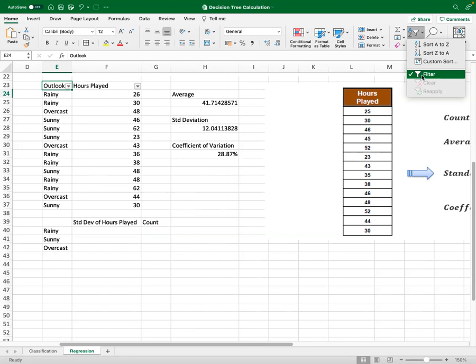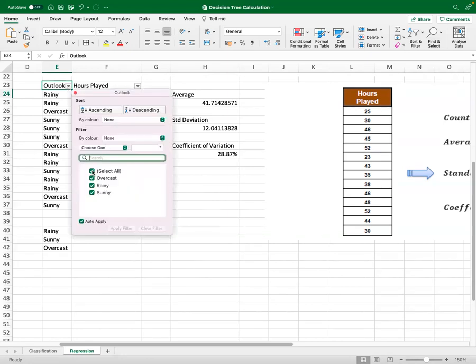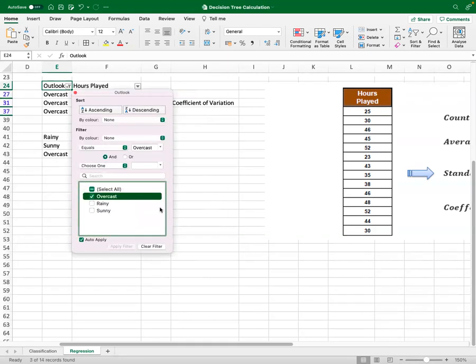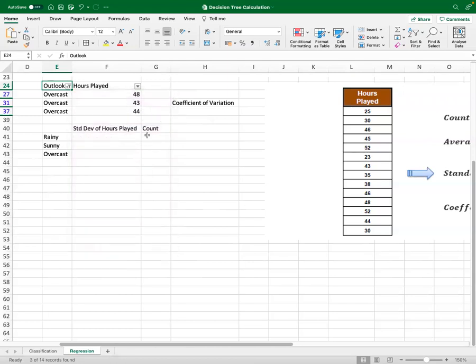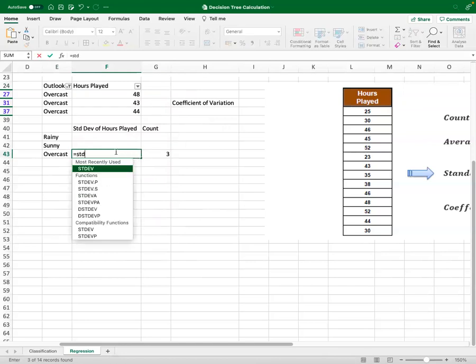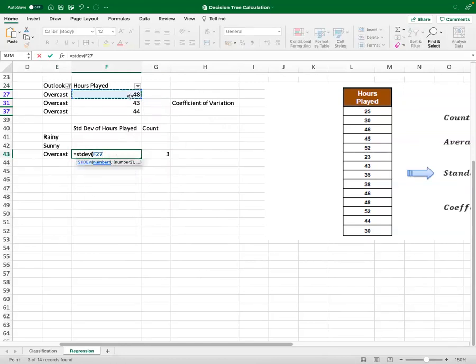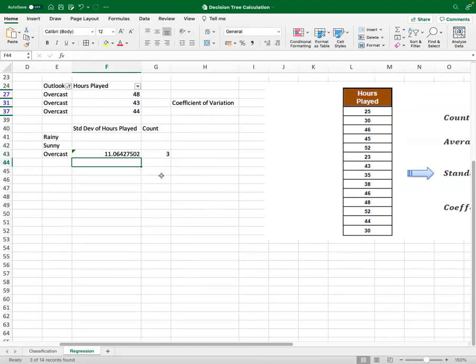Okay. Now go to the Outlook filter, unselect all, click on overcast. How many observations are there in overcast? 3. And what is the standard deviation? It is equal to STDEV of these three, 11.04.